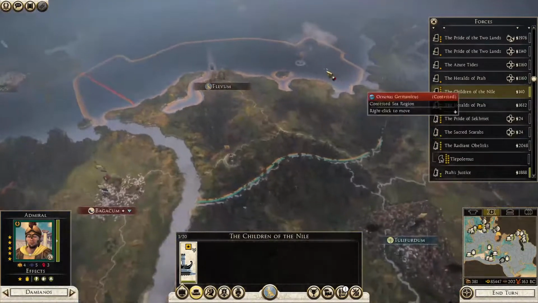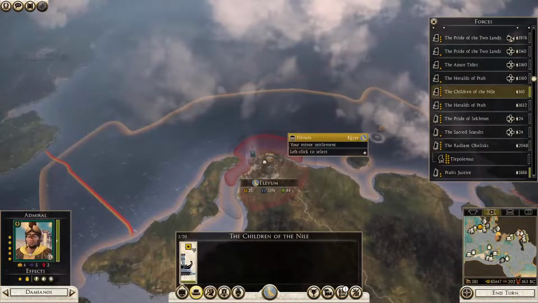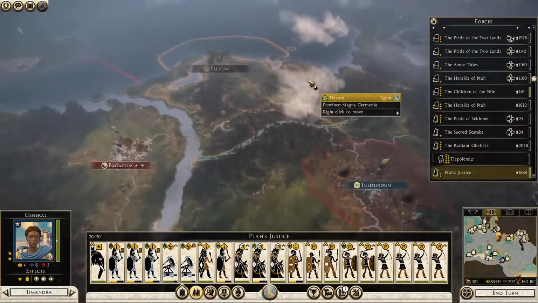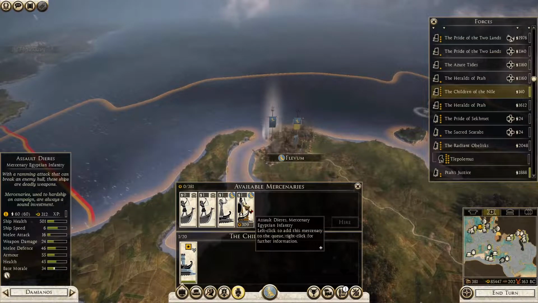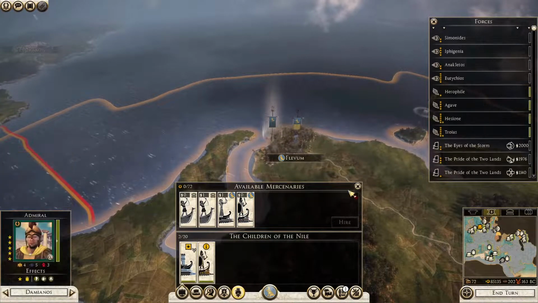What was I going to do with you? Okay, all right, dude out there. And we haven't moved this army either. Interesting. What can I do for Egypt? Well, okay. Yeah, I'm going to hire that mercenary.